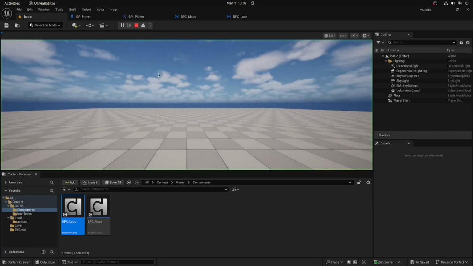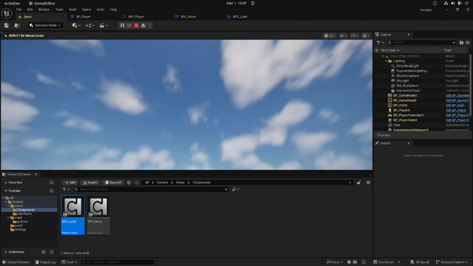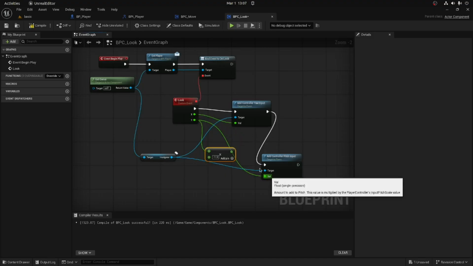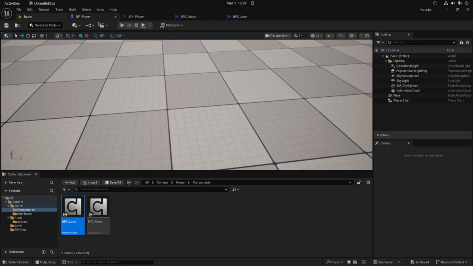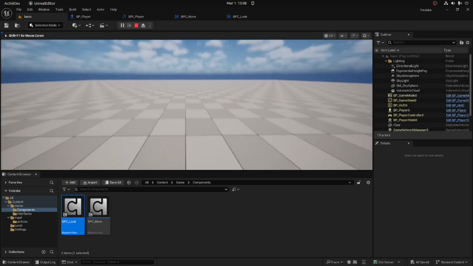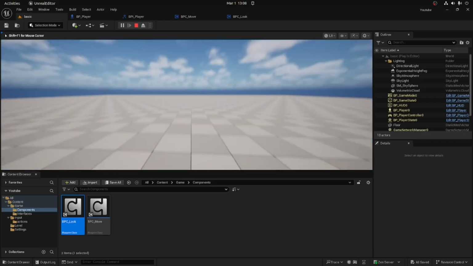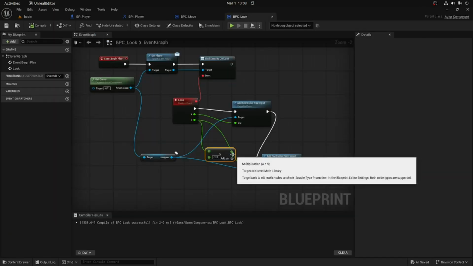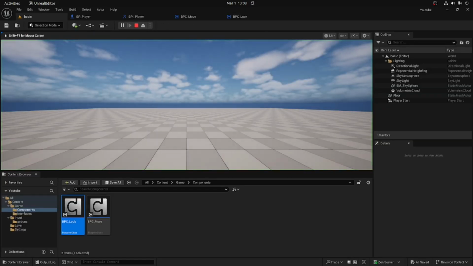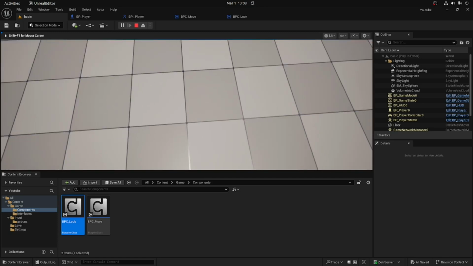So if I go ahead and hit play and I click the mouse, now we can move left, right, up, and down. And just to show here, if we don't have that negative value and I compile and hit play, when I move my mouse forward, that's down, and backwards is up. This doesn't quite feel like something I'm used to. So I like it when I move my mouse forward, to look up, and when I move my mouse back, it moves down.